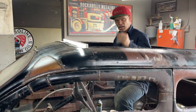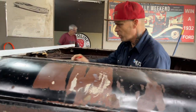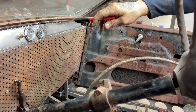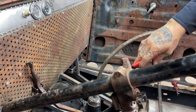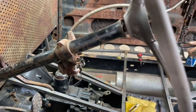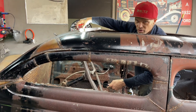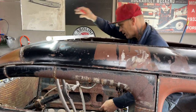I have to make a bracket for a toggler switch to turn it off and on. We have our oil gauge plumbed. Our temperature gauge is wired. Our push button is wired. The gas pedal is done. I took a suggestion from a Facebooker or a YouTuber. He said, drill a hole in the bolt. And that's what I did. I drilled a hole in the bolt and ran the cable through it, which is much better. I appreciate that.